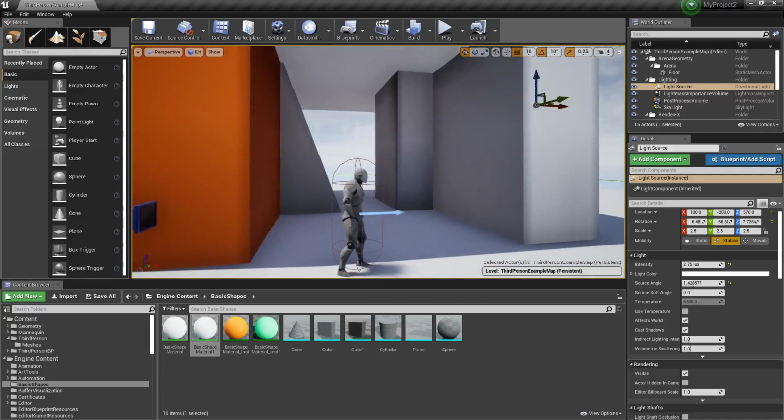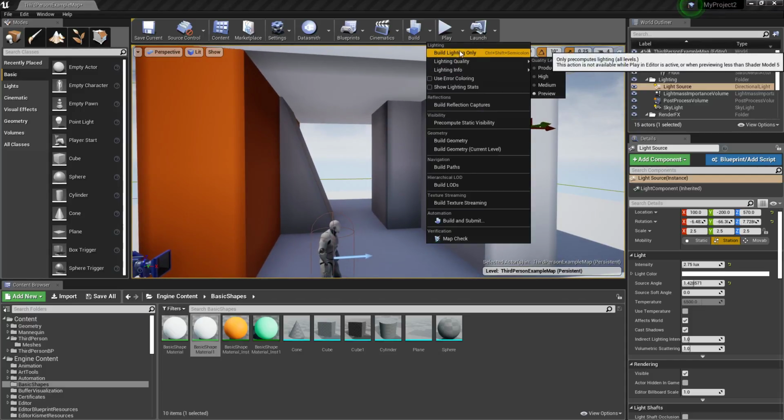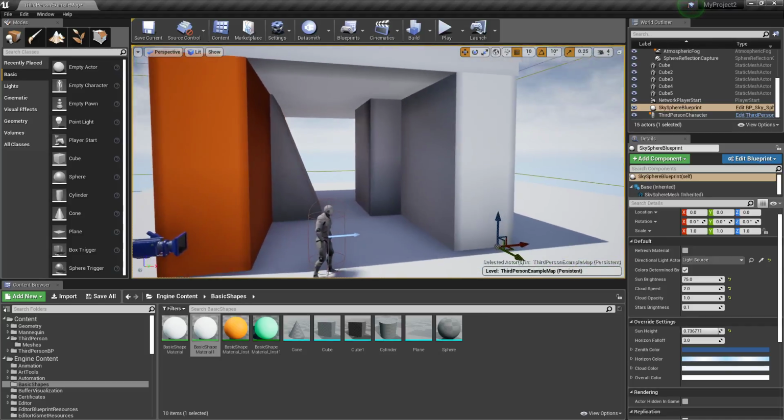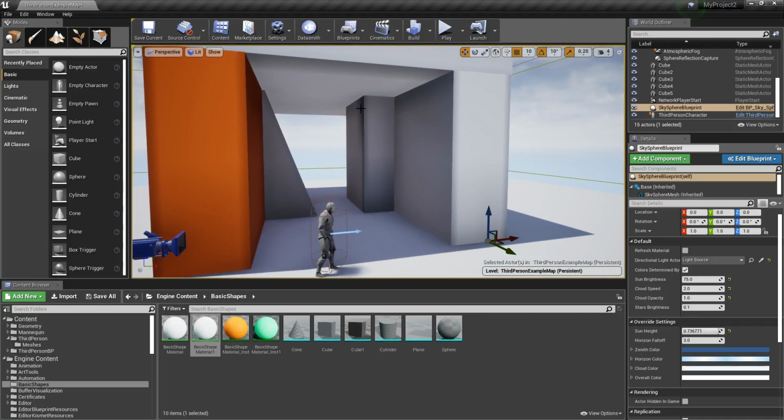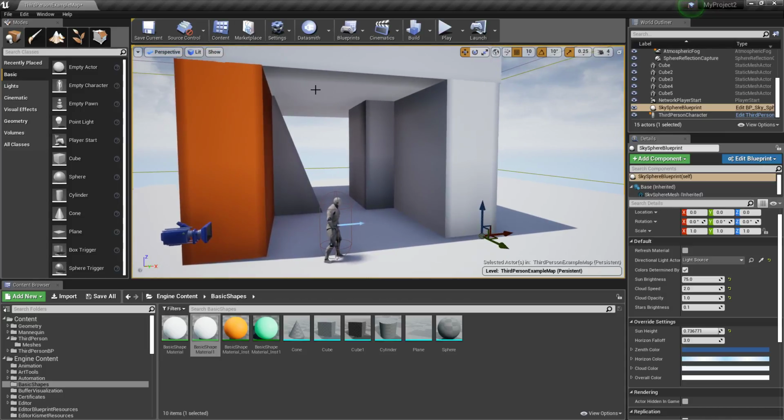One thing you'll notice right now is I've already baked this scene by hitting the build button or build lighting. And it's very blurry. We have these bad edges on our maps. If you ever have this problem, I'd be asking, how do I solve that? I want really high quality shadows. And the number one thing you need to start looking into is the lightmap resolution.